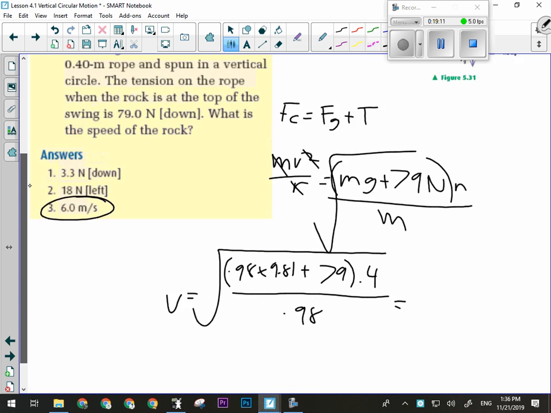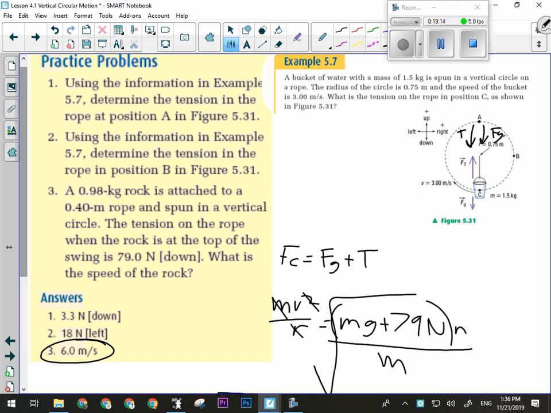Now I'm going to go back to question number 2 for a second, because we're looking at all these vertical circular motion questions, and we're only doing problems that have to do with the top or the bottom of the circle. We've never looked at any questions where we were dealing with the sides. There's a reason for that. There's no forces to deal with on the side except the centripetal force. So if I'm looking at the side of the circle, which way does gravity act? Down. That's perpendicular to the circle. It's not into the circle. It's not out of the circle.